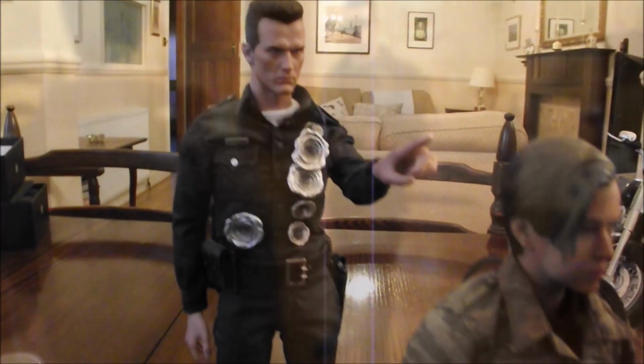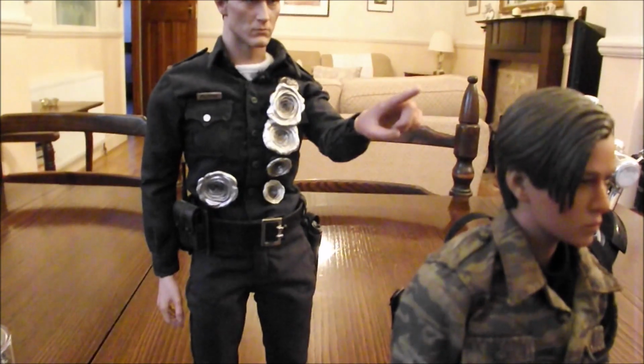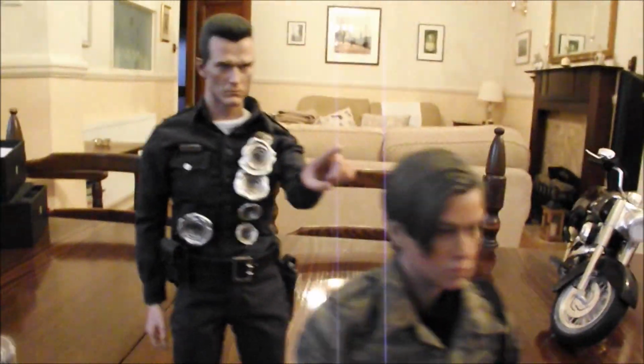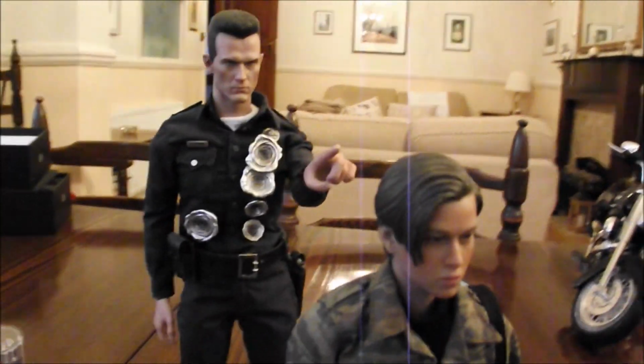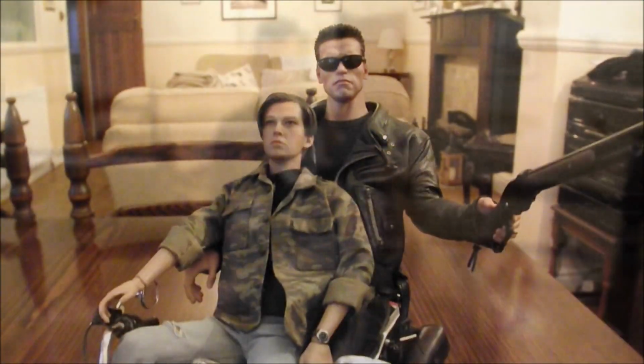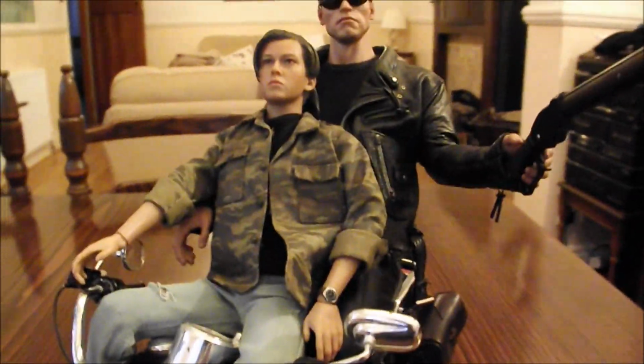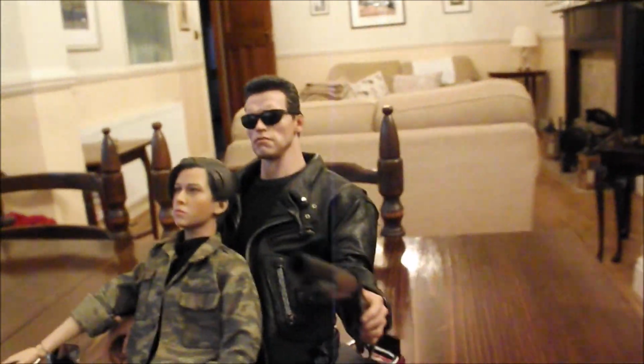Okay, so that's just the T1000 again. John Connor, just about to put the finger spike through his head, I guess, or something like that. So yeah, nice. Here he is on the Harley, obviously in the iconic bike chase scene. It's not too easy to pose him up like that, and it doesn't look all that convincing, so maybe you'd want to go for a different pose or something like that.